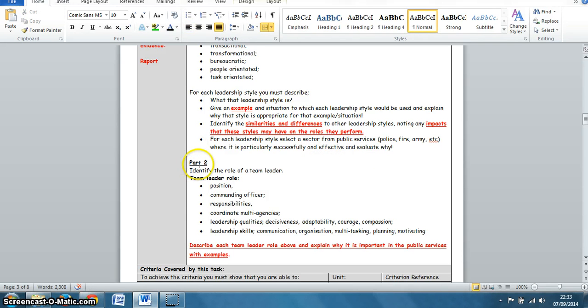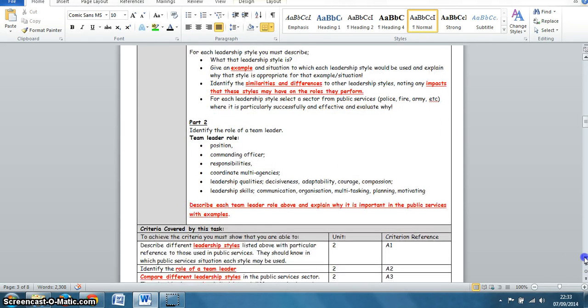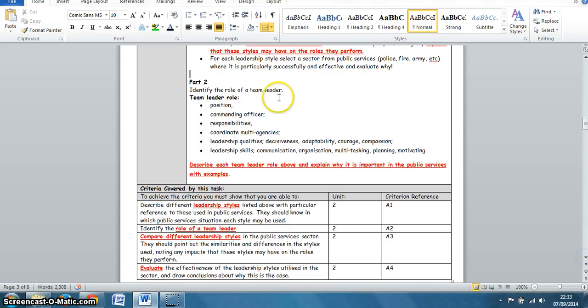So then moving on to part 2 then, identify the role of a team leader. This is quite a simple part of the task. Okay, so then you've got team leader roles which have been identified here below. You must cover all these team leader roles, and what you must do for each bullet point is describe each role above and explain why it is important in the public services with examples.